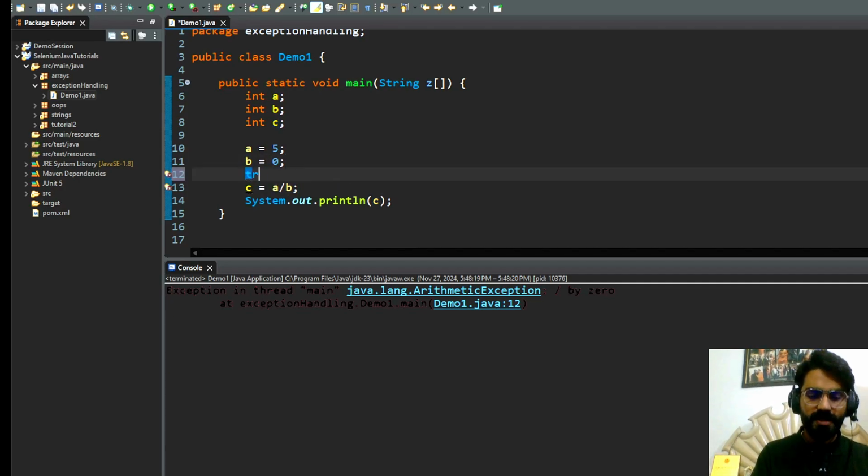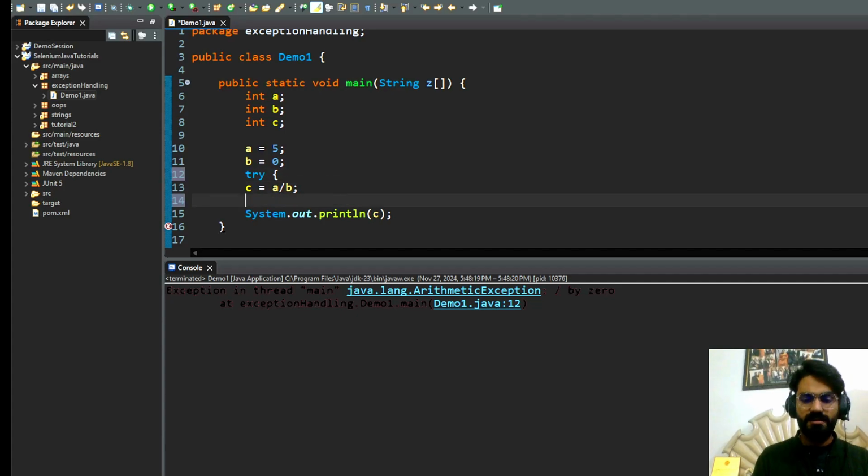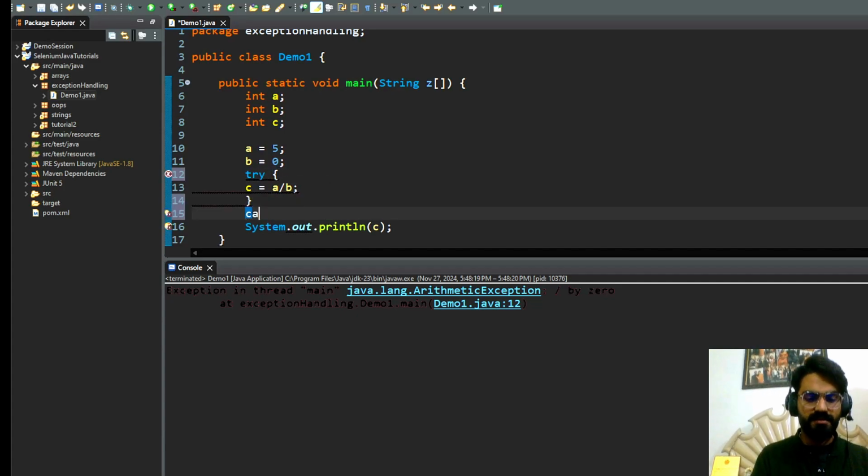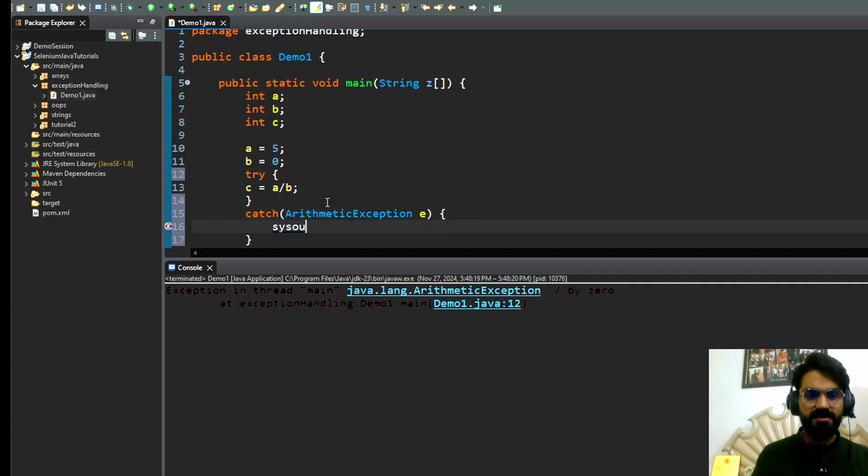Let me do a try over here and catch with the ArithmeticException e, and let me print out something over here, the same message we usually get on our phone: cannot divide by 0, try another time.